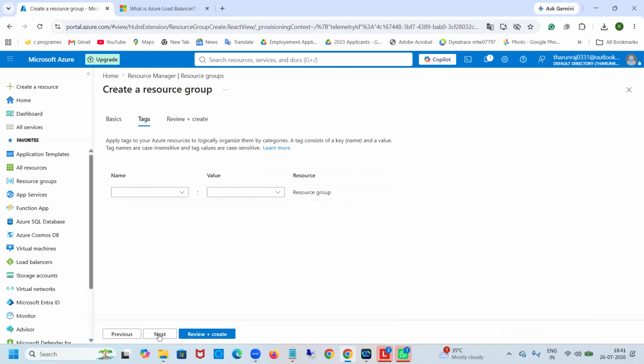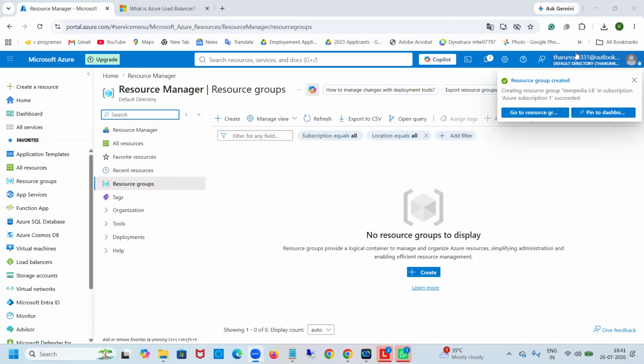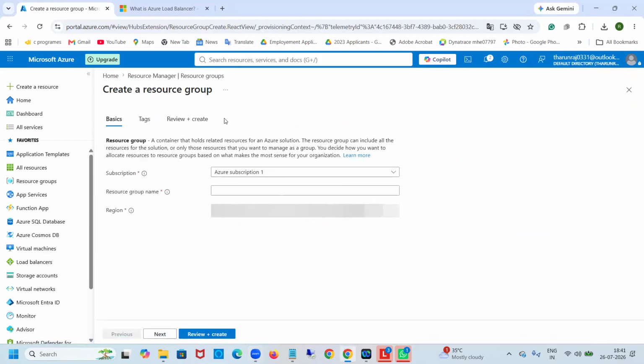Next, next, and create. So here we have created a resource group, followed by which we should create two virtual machines.